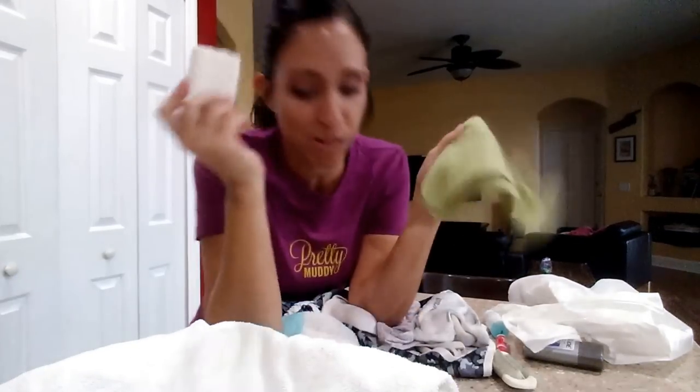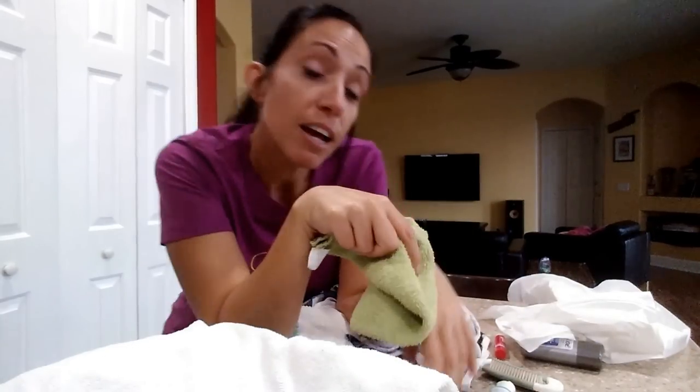You also want to make sure you have at least two towels, a washcloth, deodorant, and some soap. Body wash is really good, or bring a bar of soap — you're not going to want to bring it home; just toss it or pay it forward to another runner who forgot theirs. You need a washcloth because that mud is going to stick to you, so you want to scrub it off with the soap.